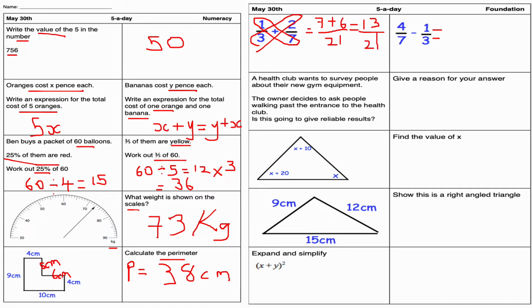Okay, that's how you add fractions with different denominators. Make sure that you put it under the same denominator. If ever you are in doubt, just times the bottom ones together, and then sometimes it may simplify at the end, it may not. It just depends on the nature of the question.